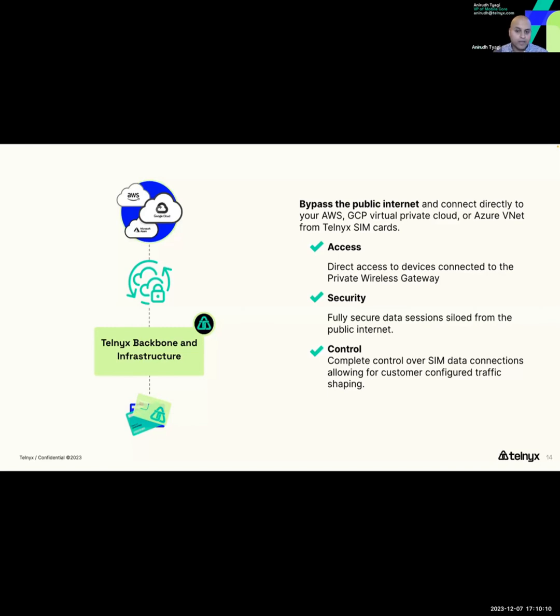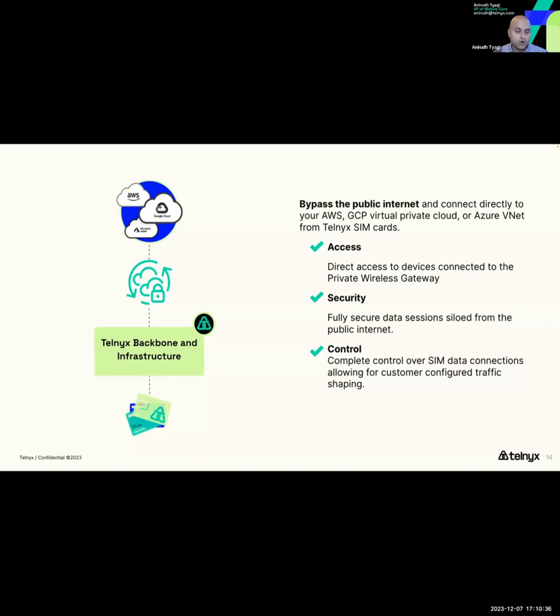And what we've done then is we have implemented a solution to allow SIMs to be moved in and out of private packet gateway connectivity pretty much instantly and seamlessly, either through our UI or indeed through our API. So what this means is that you can have a group of SIM cards in our self-service portal, and you can move them, if you so wish, to a particular private packet gateway that you have created.